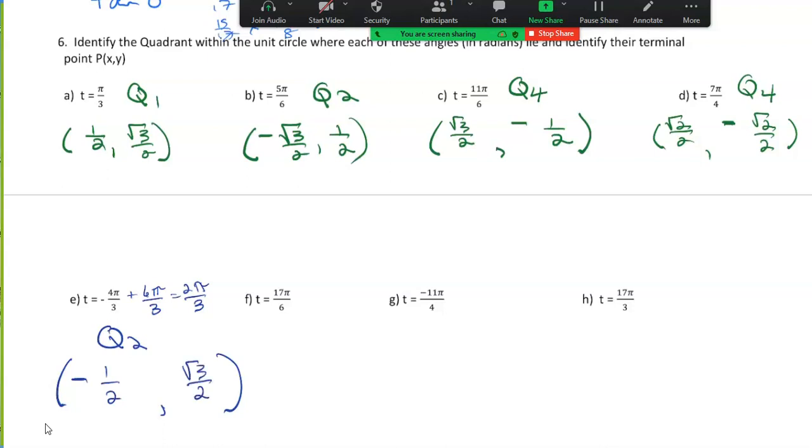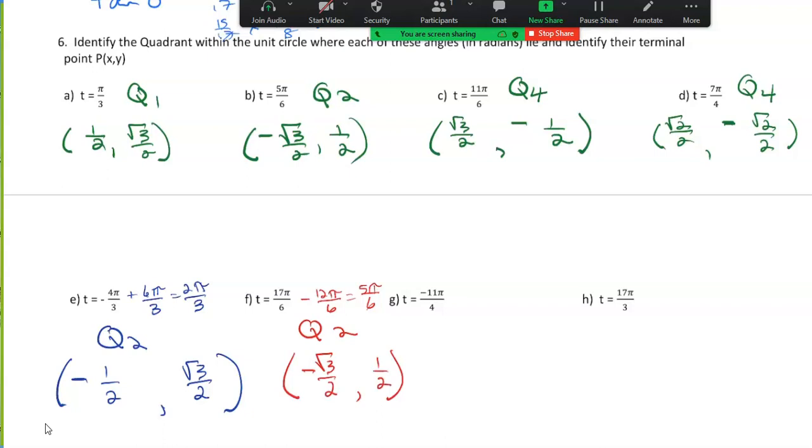And you are good. Okay, so the next one I'm noticing that this is also not on my unit circle. It is too big. So I'm going to subtract away a full circle in 6ths. So that's 12 pi over 6. That gives me 5 pi over 6. And 5 pi over 6 is in quadrant 2 also. I know in quadrant 2 the x is negative. Now go to quadrant 1 to the pi over 6 angle and grab the coordinate pair from there using the negative that you know you have.